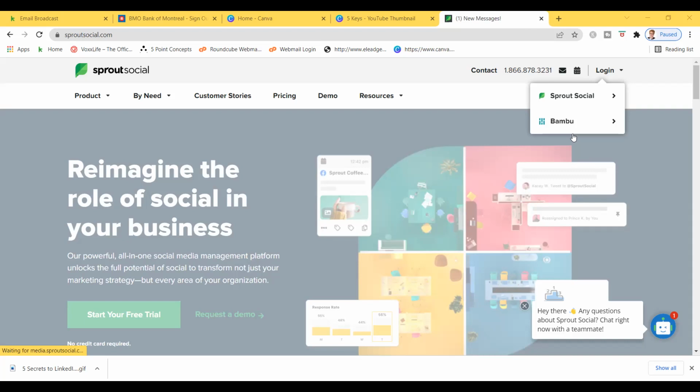Now, the pricing may have changed slightly since I started. I think for $100 you now get five platforms that you can attach, which is your LinkedIn, Facebook, Twitter, Instagram, and Pinterest, your five key platforms. But with mine, I've got 10 platforms, and I've got nine actually connected. I've connected a few of my Facebook pages. So I've got my LinkedIn profile page, my LinkedIn company page, my Facebook profile page, three or four Facebook business pages, and then my Instagram, my Twitter and my Pinterest, and that adds up to nine platforms.